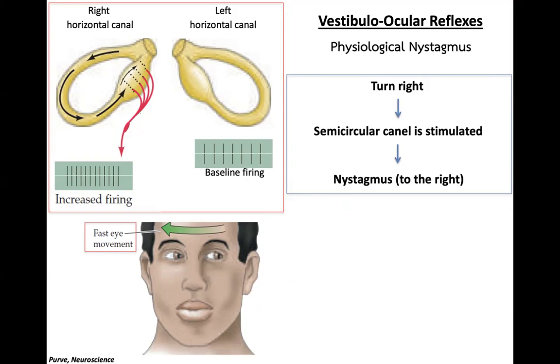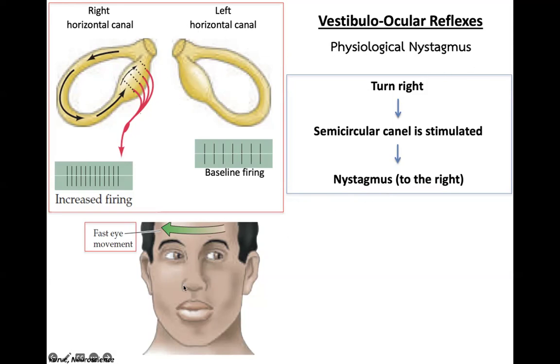How does your eye know that it has to move to the right? Because of the vestibulo-ocular reflex, right? That's a simple explanation of one of the reflexes. So the head turning not only tells your spinal cord to adjust muscle contractions on your legs, but it also tells your eyes as well. Okay, so the eye movement. Everything is connected, and that is called physiological nystagmus, right?